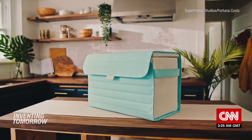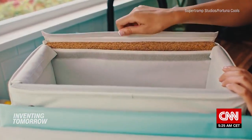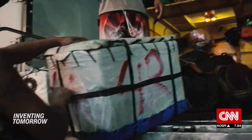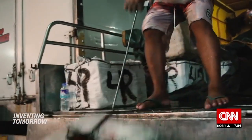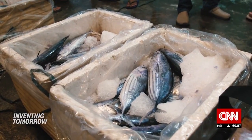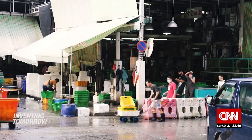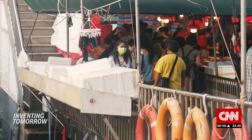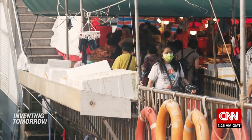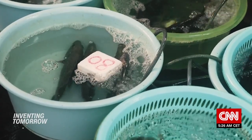Fortuna Cools is also selling a cooler for consumers, tapping into the growing demand for sustainable polystyrene alternatives. The consumer appetite for change can have an impact across the polystyrene supply chain, some experts say. "We as consumers use styrofoam polystyrene in various forms in the choices we make on a daily basis. There is a big need to change and influence that behavior because that, in turn, will be able to spur a change in what is being produced."